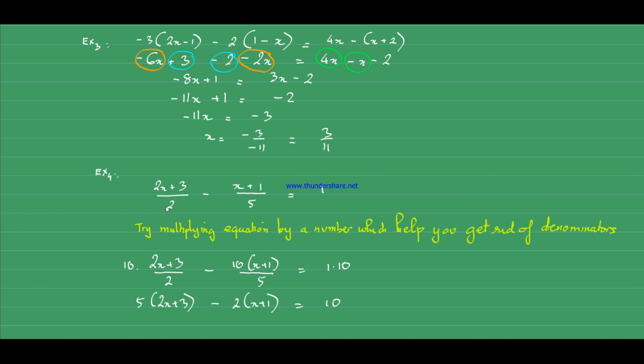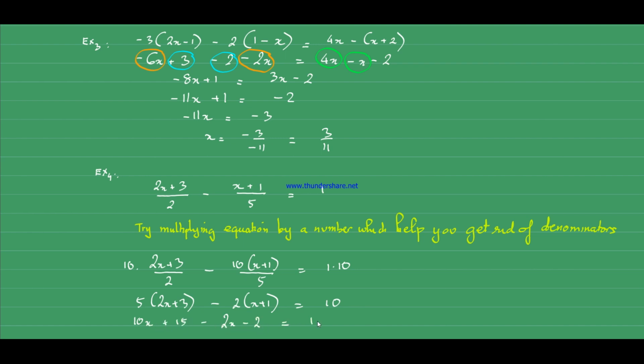But it still depends. You have to pick the number wisely. In this case, 10 is good. Actually, you can pick 20, and it's still good, since 20 simplifies with 2 and 20 simplifies with 5, but 20 is too big. You don't want to go big. Try to go as small as possible to multiply the equation by to get rid of the denominator. From now on, everything is very easy. You go ahead and distribute.